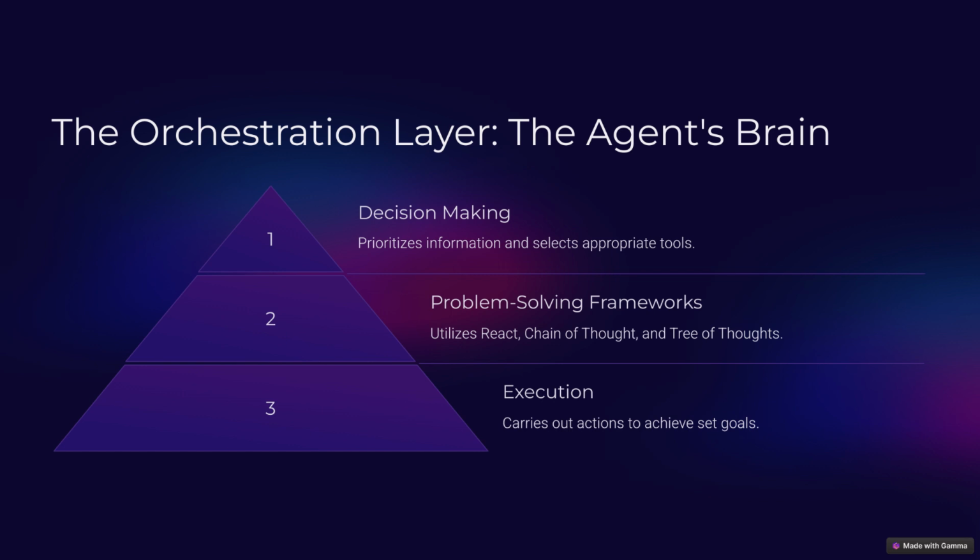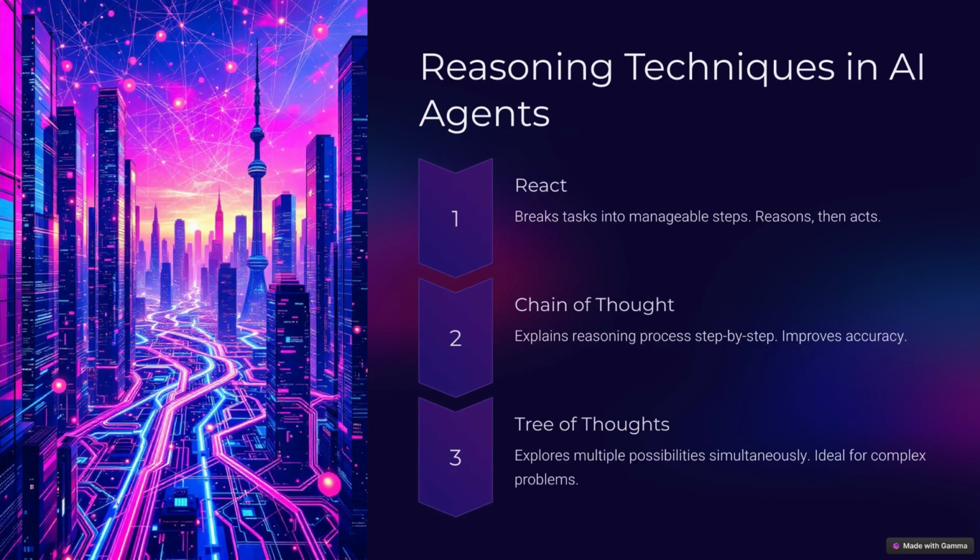And there are a lot of interesting frameworks at play here. Things like ReAct, Chain of Thought, Tree of Thoughts, they all offer different approaches to problem solving within the orchestration layer. Okay, now we're getting into the real nitty-gritty. I'm ready to unpack those frameworks. All right, well, let's start with ReAct, which stands for Reason and Act.